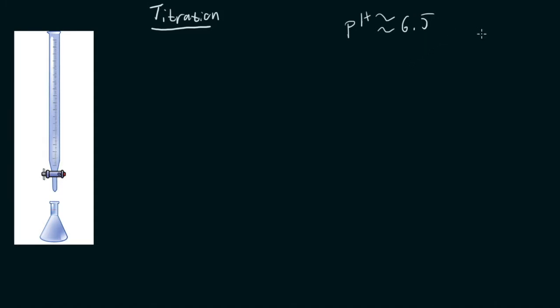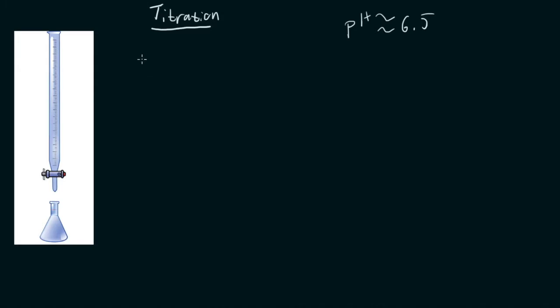Anything above 7 feels similarly. So they need to keep it right around a pH of 6.5 so that it's close to the pH of skin. And so they're able to do that by doing a titration to measure what is the actual pH of this water. And so we're going to learn how to perform a titration. We'll do this in the lab, but we also need to be able to do the calculations involved. So let's start with that.